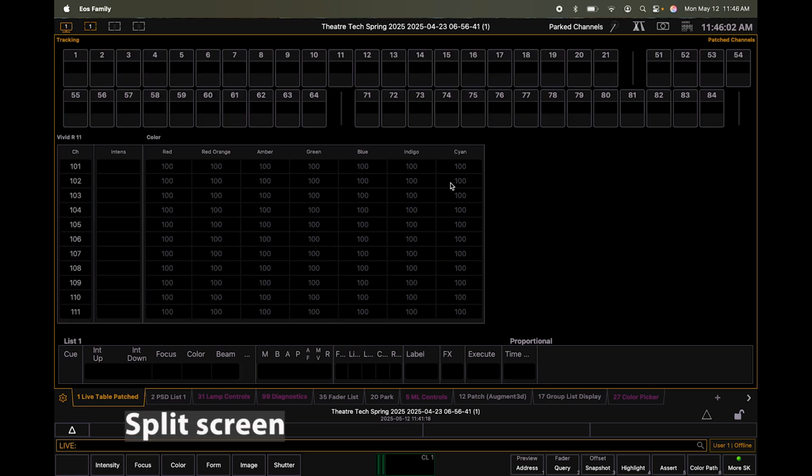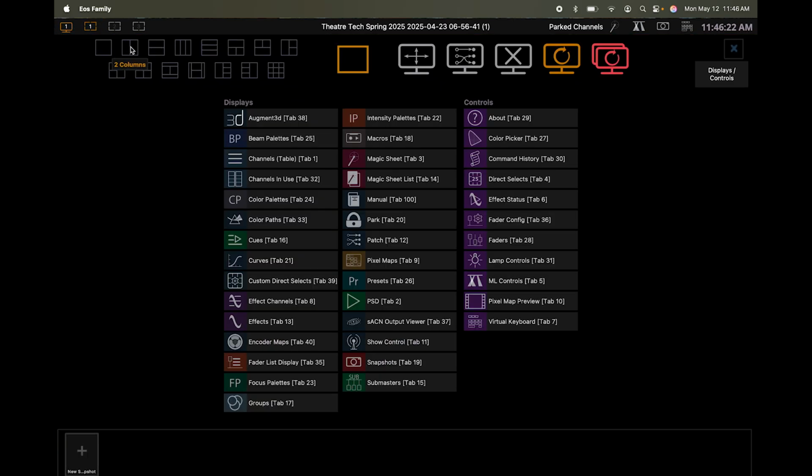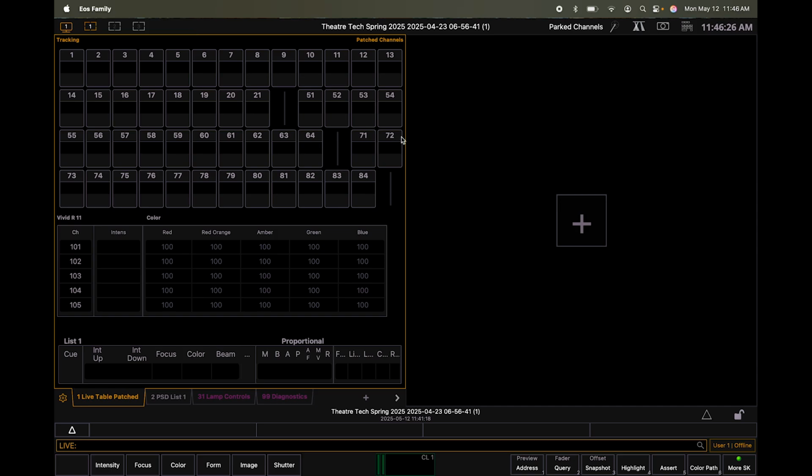If that doesn't work out for you, then what you can do is you can split your screen, and you can put your virtual keyboard on the other screen. We're going to be splitting our screen anyway for other features, so let's do that right now. If you come up here to the little display icon where it says 1, and you click it, you can click different configurations. We want a 2-column configuration.